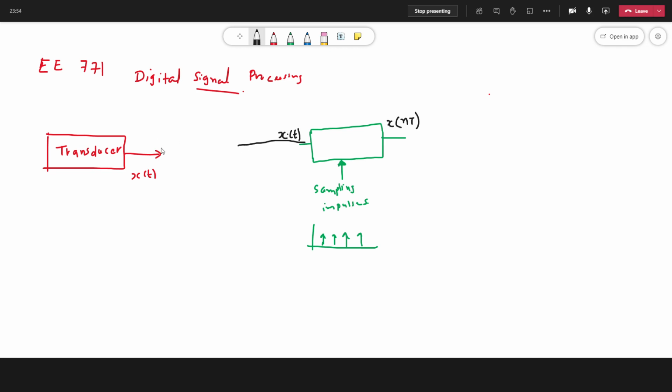Now before you apply the output of the transducer to the input of this circuitry, which is a sampler, you need another block called an anti-aliasing filter. And we are going to shortly discuss it just after completion of the basic building blocks of the digital processing system.